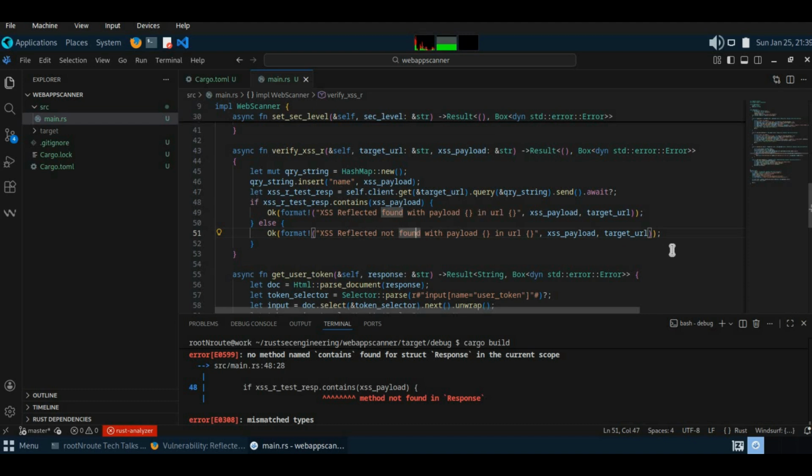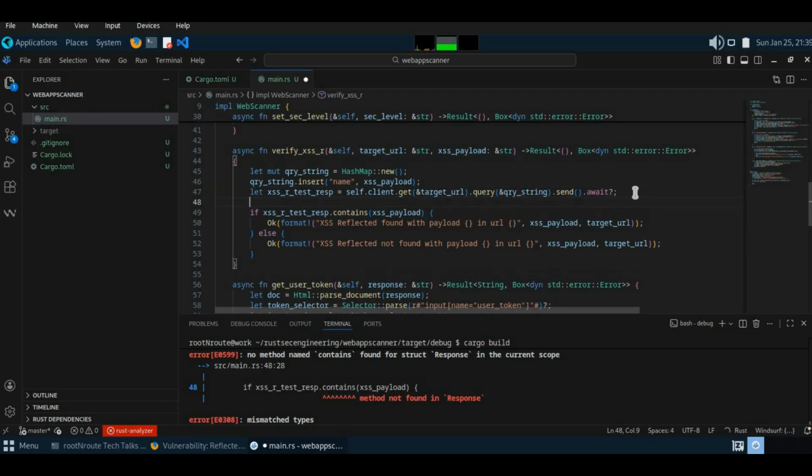So we did send that request. Okay, yeah, that is a mistake. Either we have to take the text from here after sending it, or just make it properly done in two different steps.